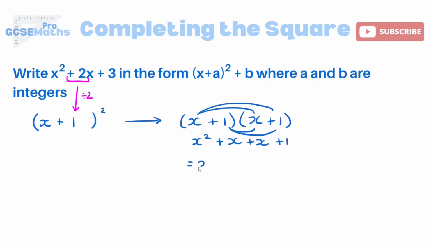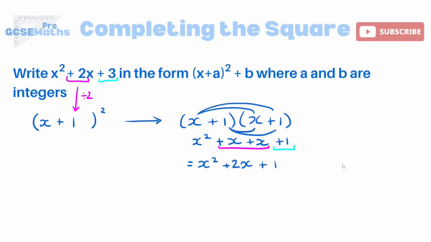And if I simplify that, I get x squared. This bit in the middle obviously comes together, and that's where my 2x comes from. That's why we have to half it, divide it by 2, because when we expand it, we'll get those 2 halves, put it together, and it will become this middle part again. However, what you can see is we still have this extra plus 1, don't we? But do you see here, we've got plus 3, not plus 1.